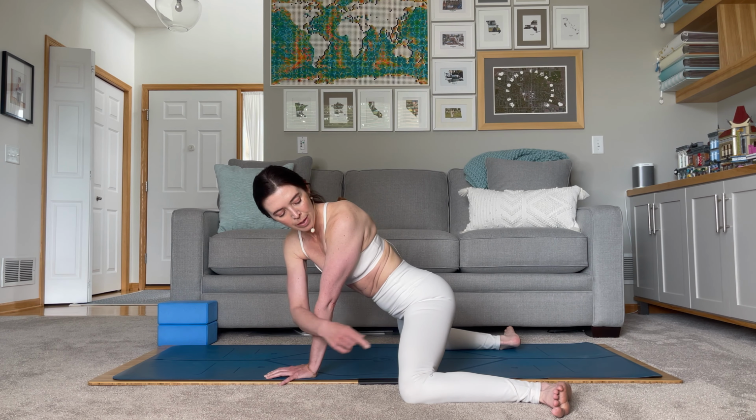So we don't want to be leaning forward like this because you're not going to be working too much into the hips. Allow yourself to work the hips back so that they are just about in line with the knees. And from here, relax as much as you can into those inner thighs and the hips. Head can relax down. You can also use a block to support the head and the neck.